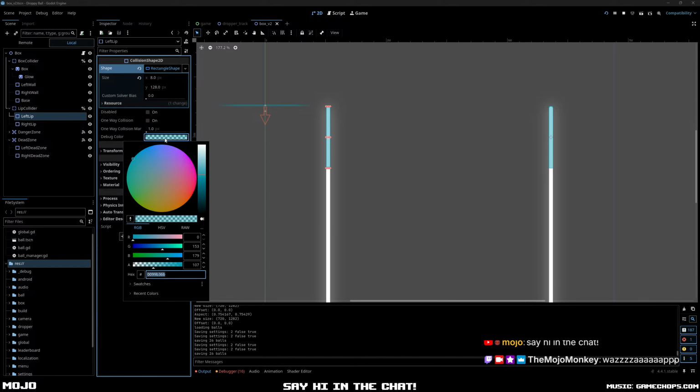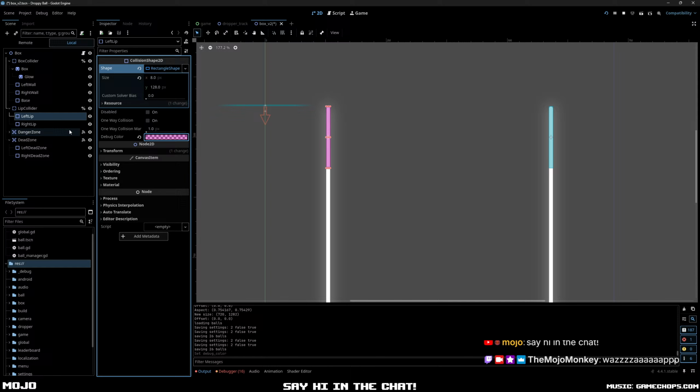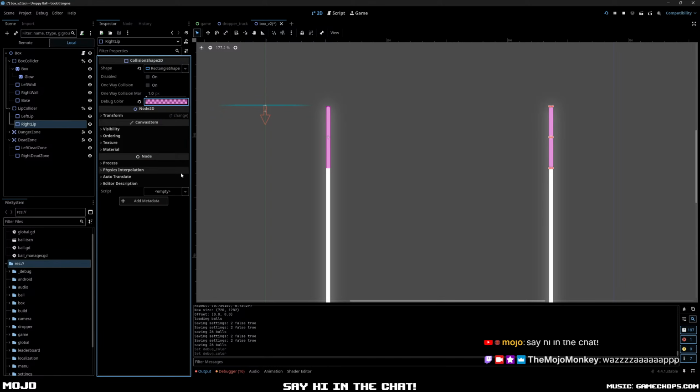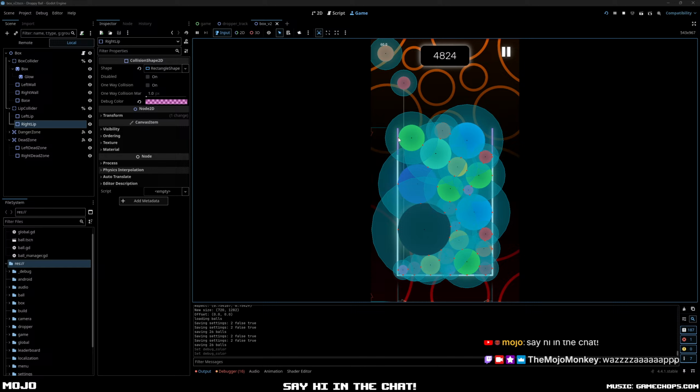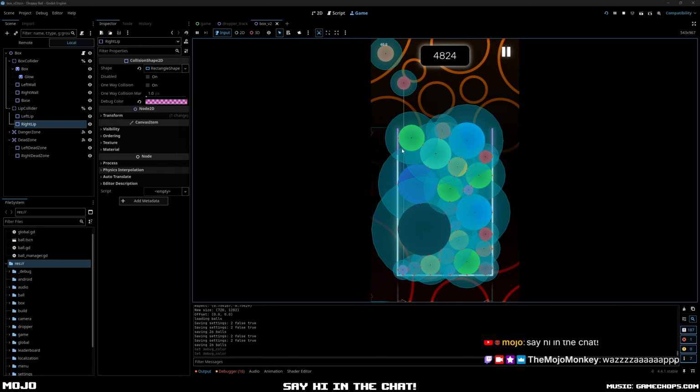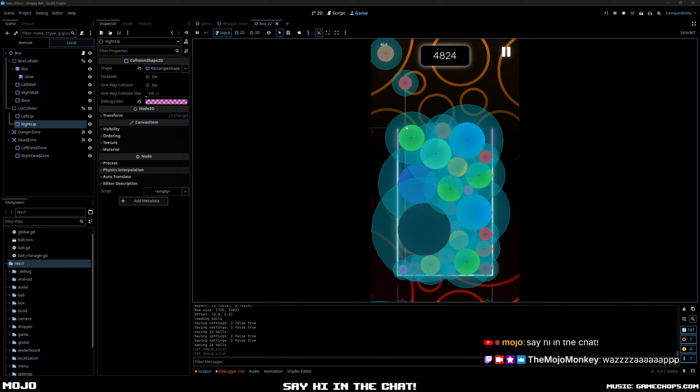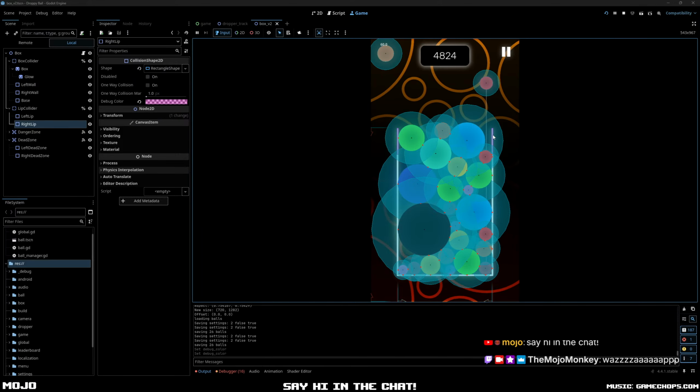Left lip, we will make it, I don't know, I always choose black, maybe purple. Okay, and does that reflect in the game? It does. So yeah, this ball is colliding with that, whereas these are colliding with the world boundary, if that makes sense. Although I guess they all collide with the lip, huh?